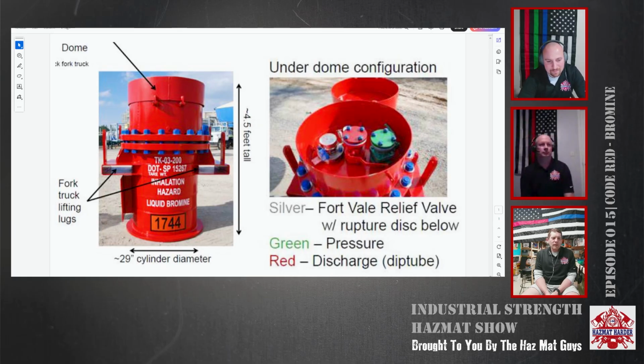Right. And this is different than the way we used to get bromine, right? Yes. So how long ago do you think that change in packaging occurred? That was within the last decade. I want to say somewhere around 2019, actually. Give or take a year. Historically, we used to get this in little tiny drums that came in overpacks, and we used to call them the bromine kegs, which was cool because we would charge them using a plain old hose with a short dipstick dedicated for this and vacuum right into the tank. And every time we charged it, you'd see red clouds come out of the bung cap on that drum, and it would just roll over the side of the drum down onto the floor. So it was kind of cool to see from that perspective.